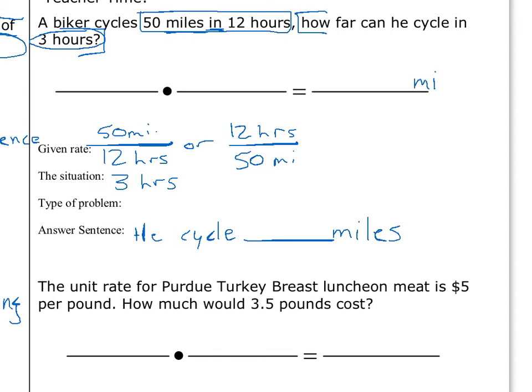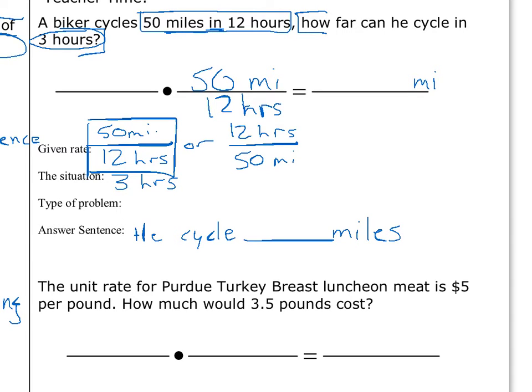So we've got our miles on top. So we need to pick out one of our rates that's going to help us out with this. We need a match up. Please show me, are we using given rate number 1 or given rate number 2 to match up with our miles? Okay, looks like all of you are showing me number 1. This is going to match up with our miles on top, so that gives us 50 miles over 12 hours.